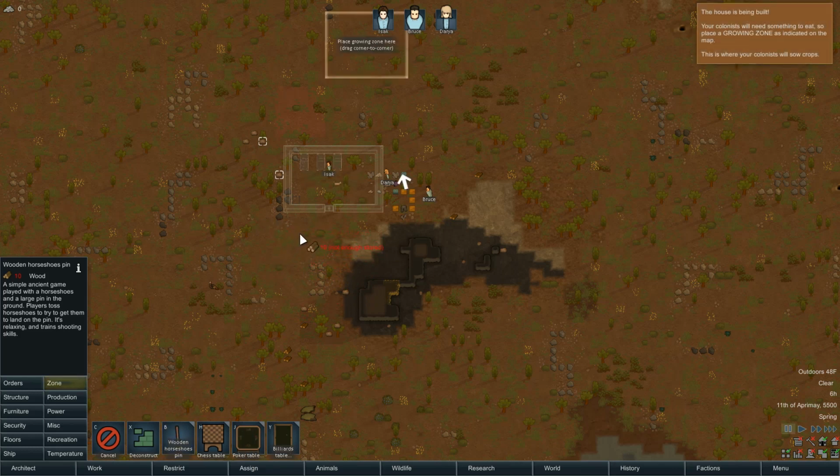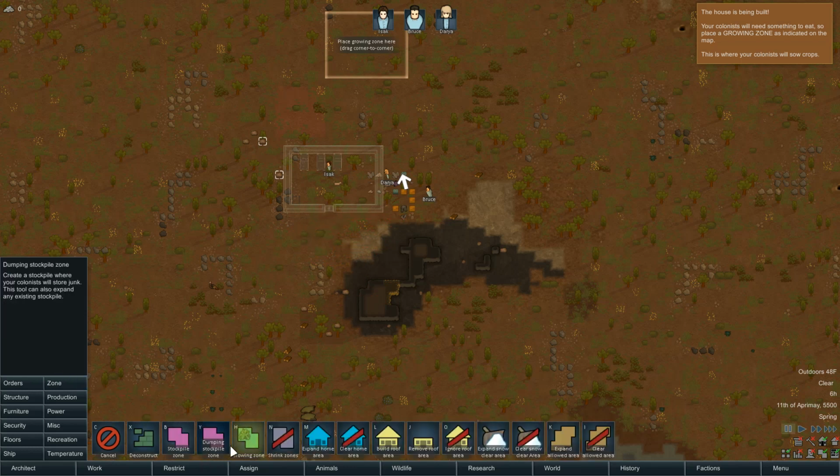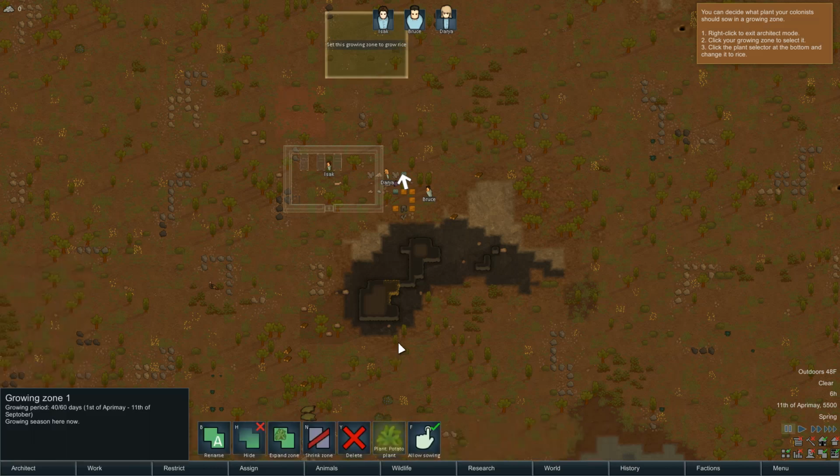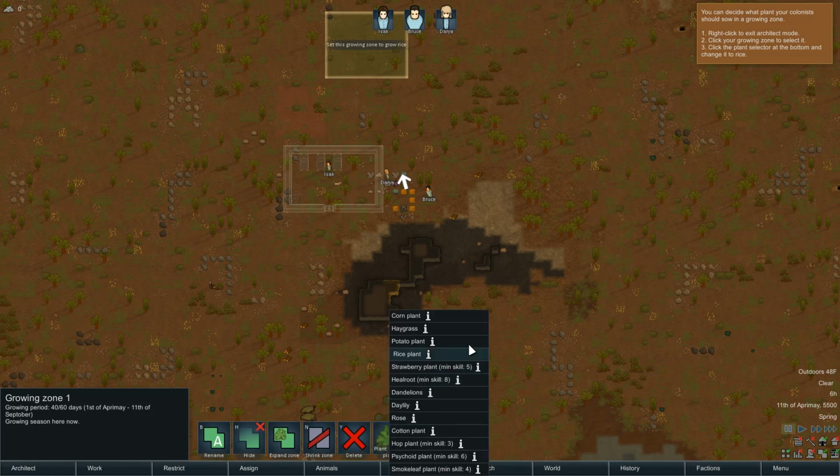The house being built. Growing zone. Okay, we can do that. Zone. Growing zone. There you go. Set it to grow rice. Okay. And plant. Wow, look at that. Our plants will make daily roast rice.